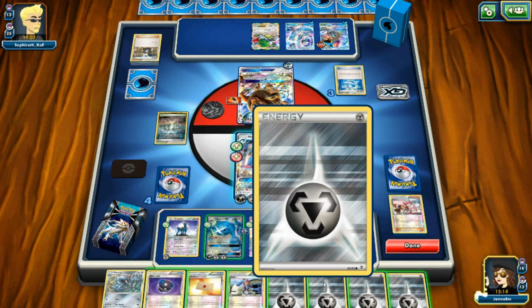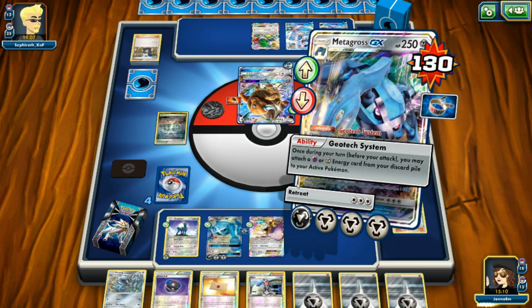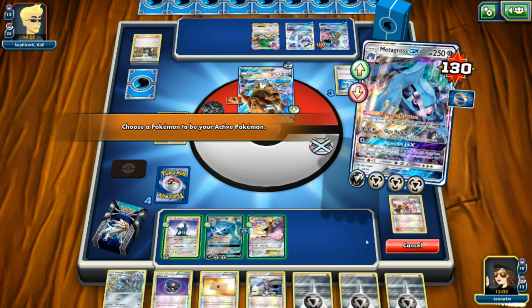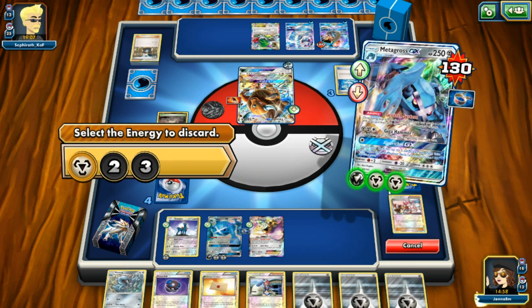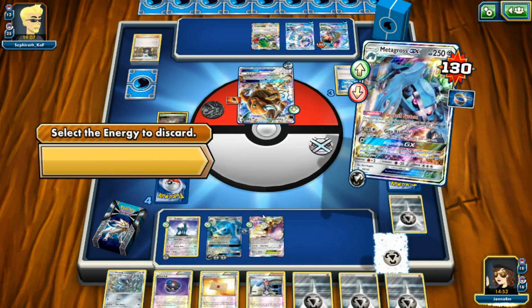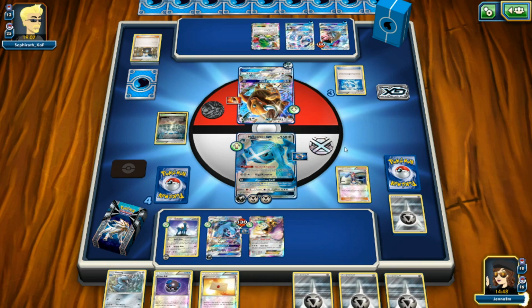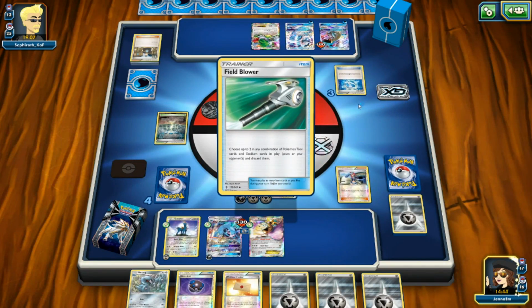Alright, I'm going to attach an energy here so I'm not energy-less. I'm going to retreat. Actually. And let's bring out, well, let's see, 1, 2, and 3. I actually should have just left the energy on. Alright, I'm going to bring out that one. We're also going to use Skyla to go and get Field Blower to blow off that card from Tauros GX, because we have to do a one-shot KO here.